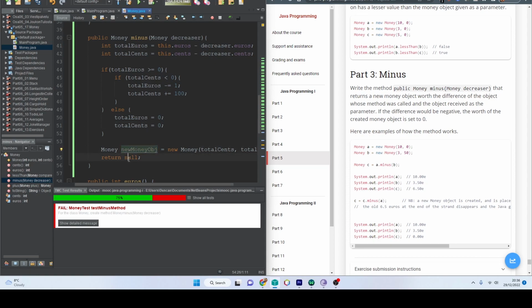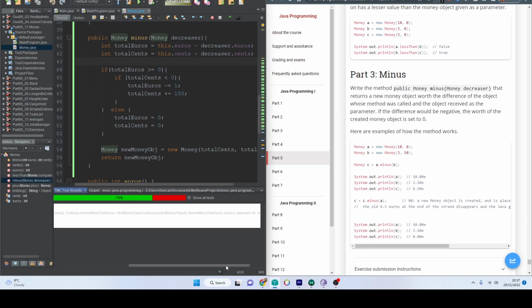And then we need to return new money, so we can just copy that there. Okay, I will just give that another wee run. Just on the off chance, did I press run? Am I going to get told off for pressing it again? No. So 75%, still on 75. Okay, so money, first money object equals new money. We've got 10 and 2. Money, second object equals new money, 2 and 0. So expected 8, but was 0.